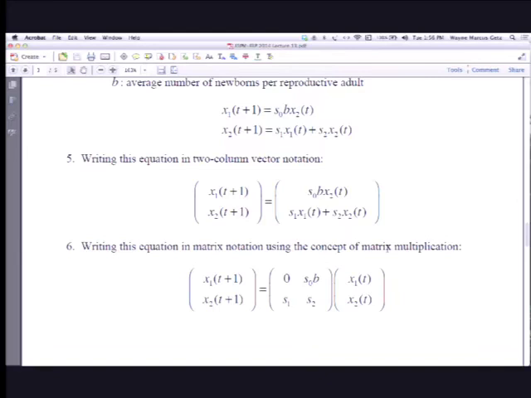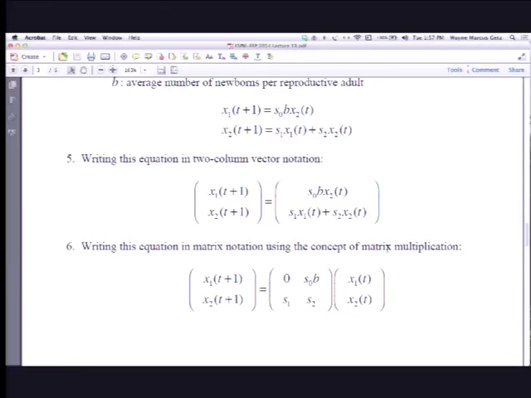Now, there's no big advantage in 2 dimensions to do this, but it becomes a big advantage in n dimensions. So we can explore these ideas in terms of using matrices and matrix vector multiplication to represent these kinds of models. And it turns out that there's a theory of matrices that really helps us understand how populations grow from the properties of this matrix L, which is given by these 4 elements over here.